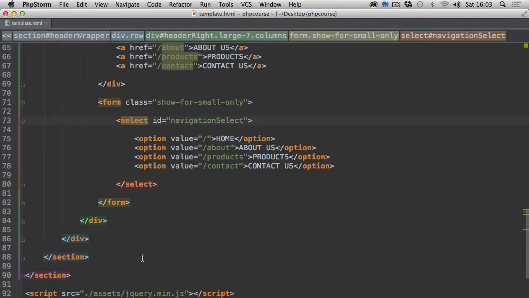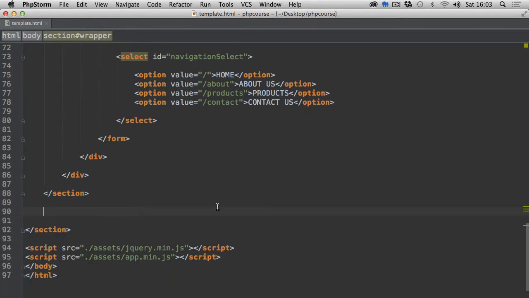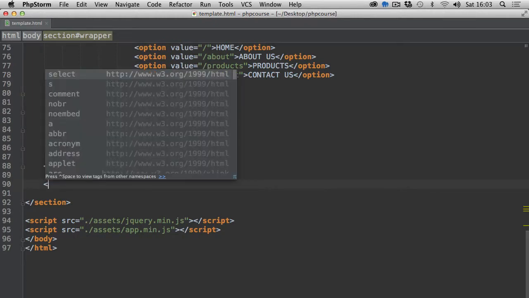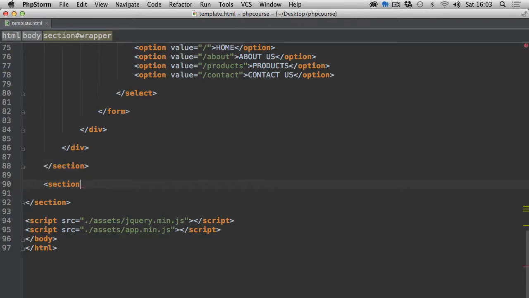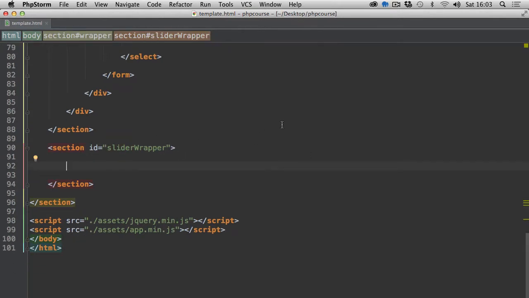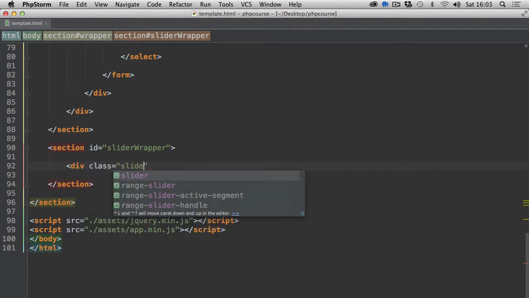Now next thing is our slideshow. So if we scroll down after this section tag for the header, we are going to create another section, and we apply the ID of slider-wrapper to it. And in between the opening and closing section tag, we are going to put a div with the class slider.